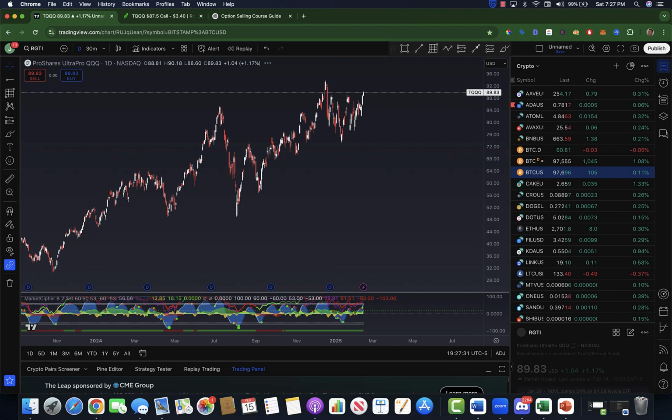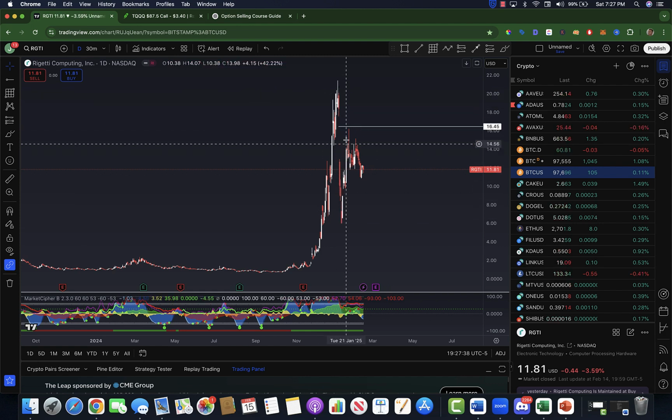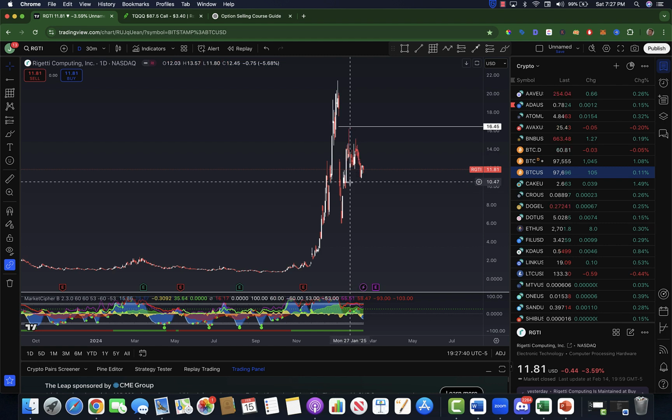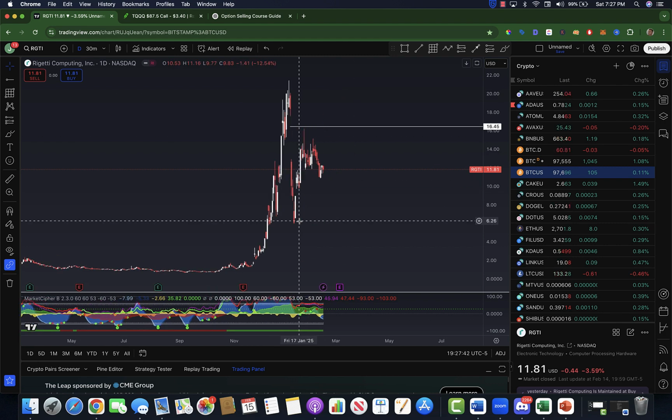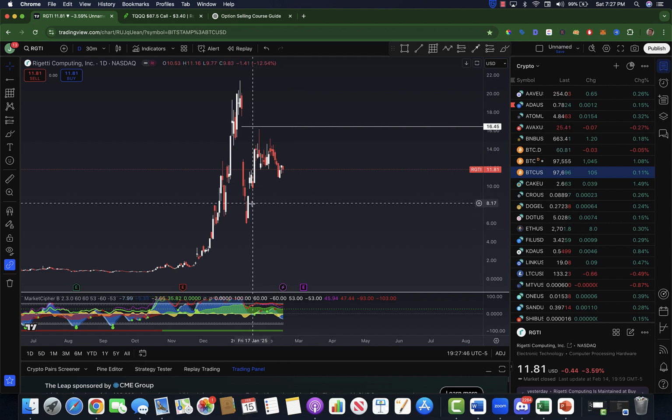I'll show you guys the RGTI chart. So I tried to sell cash secured puts all the way up here. I still have the line drawn out, and then this happened. Now, of course, if I would have held, I would have recouped a lot of the money, but I panicked because I didn't know enough about the company. It doesn't really make money. It was speculative. There was really no reason to hold, so I took the loss.